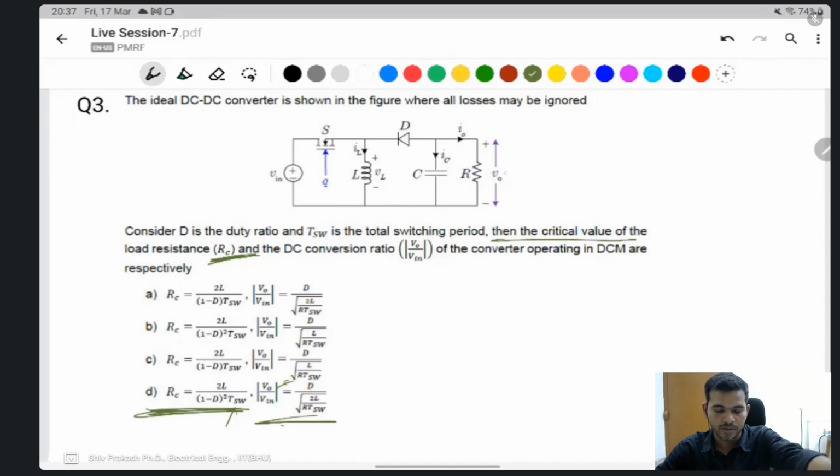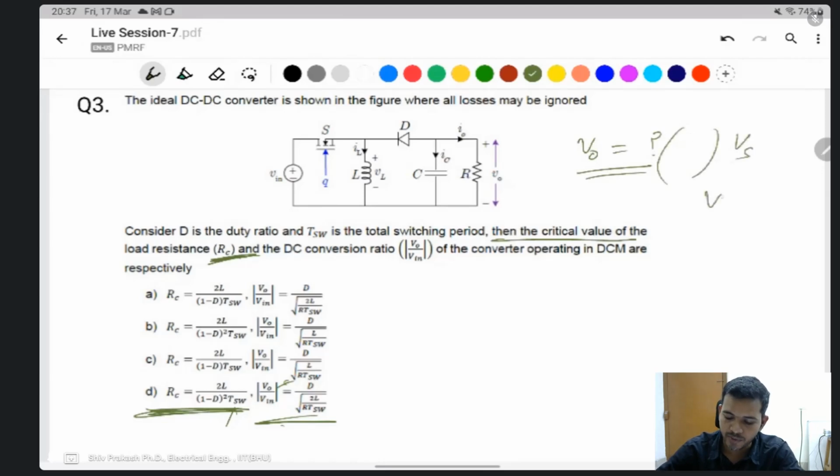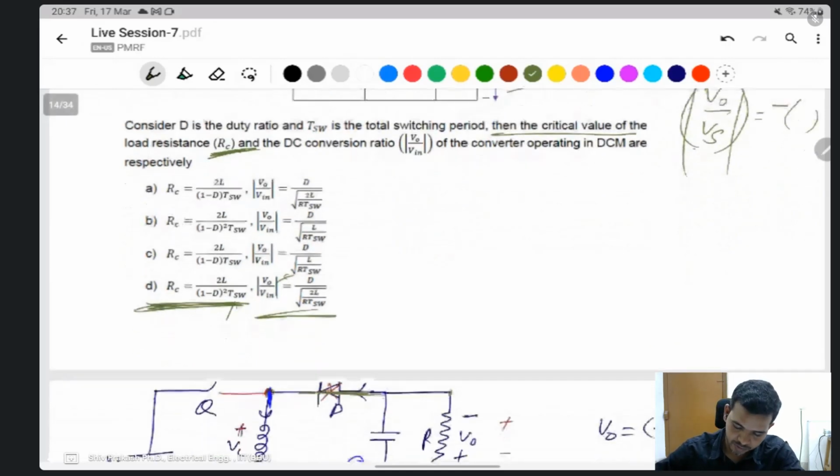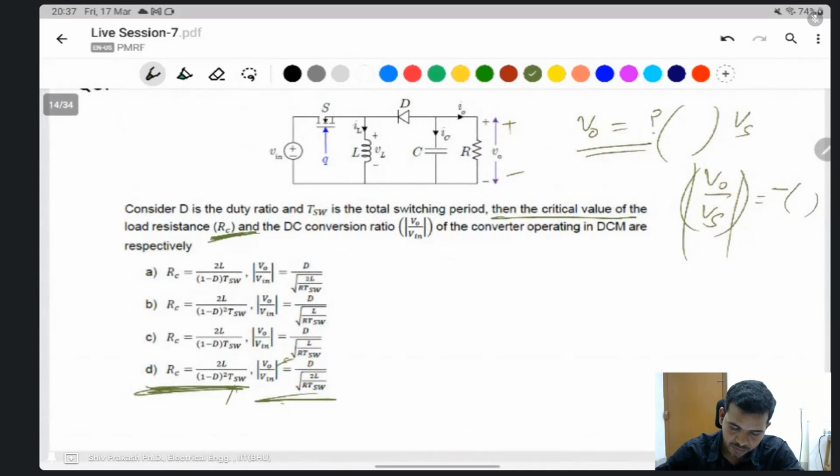So V in divided by V out divided by V in. You simply want to find the V output. Also find something into Vs, then find V out by Vs. Because of the notation of this plus minus, this one comes in the negative of something. That's why Q is the magnitude, D divided by twice FL. This everything comes like that, no? Yeah, comes from there only.